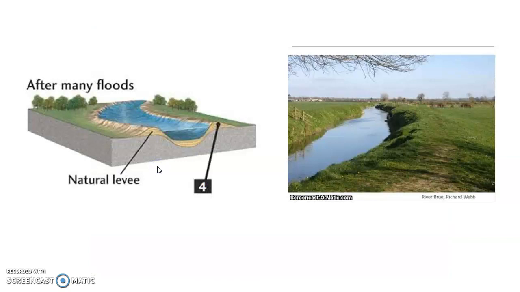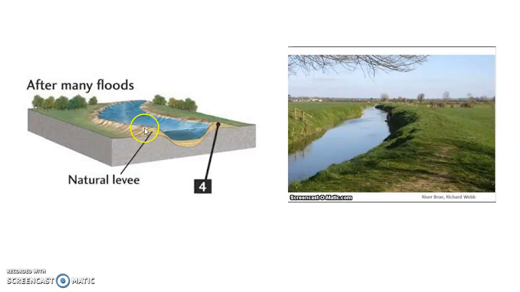Now, one of the things that we talked about in one of the other videos, and at the start of this one too, is this idea of a natural levee. And the diagram in the notes was just poor. It just doesn't really show it clearly. But every time we have a flood, and it says after many floods, when the water rises, we have deposition occurring along the boundary between the water and the land, the edge of the stream channel. And because of that, we have, well, this little ridge.